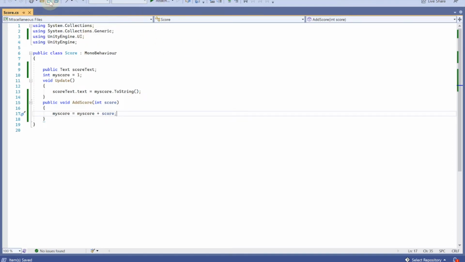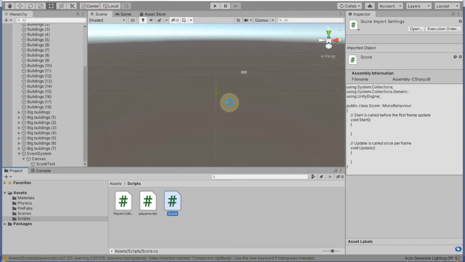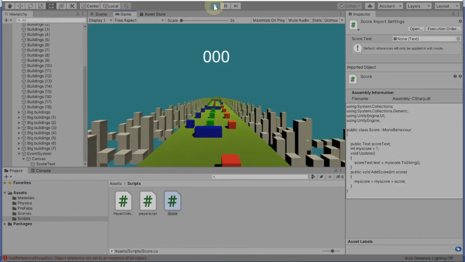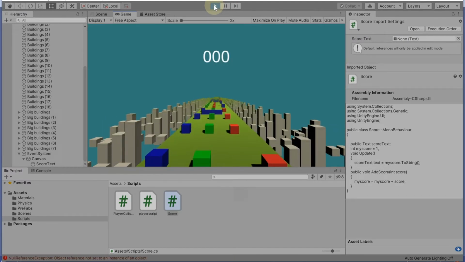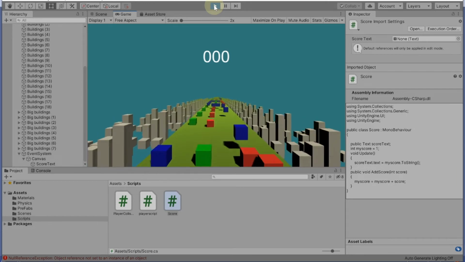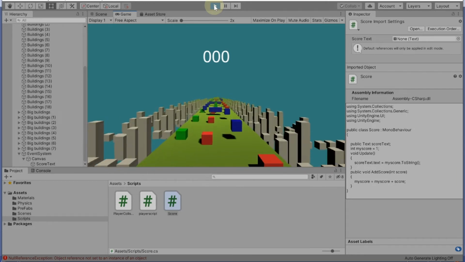So let's save the script. Let's go back here. Script has been applied, and let's play the game. It is showing 1 1 1 right here, so it should display my score. Let's see.